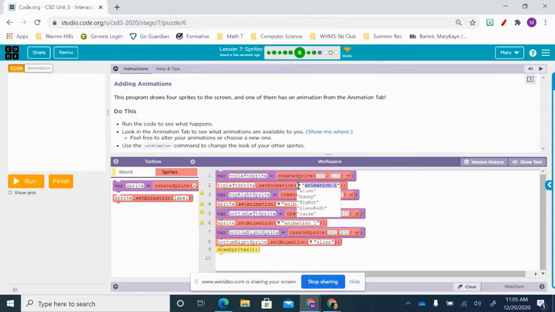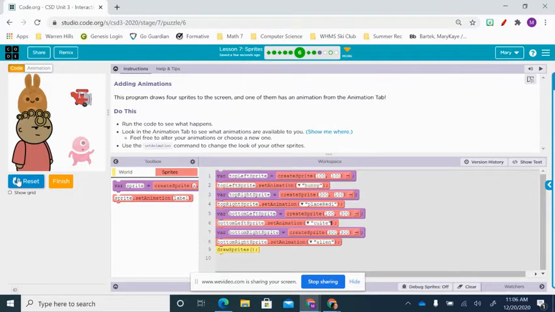So I'm going to make that a bunny. The top right sprite, I'm going to make that the plane. That makes sense, right? The bottom left sprite, I'm going to make that a kid.